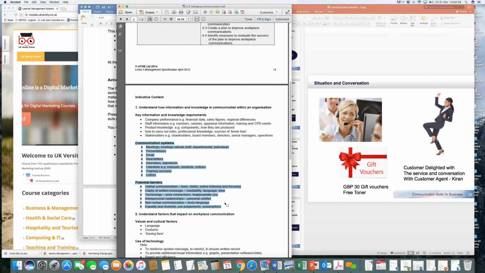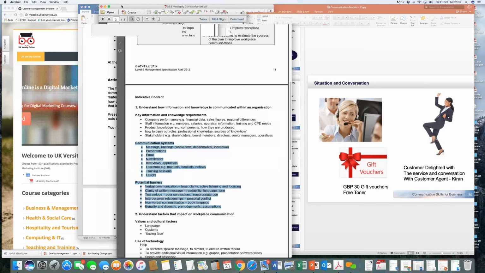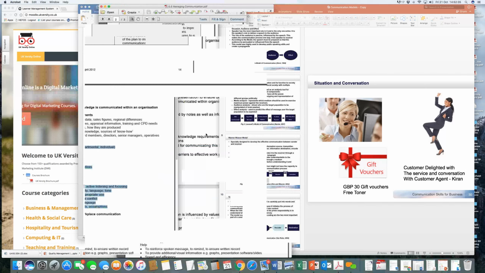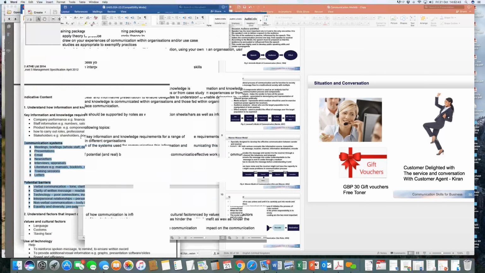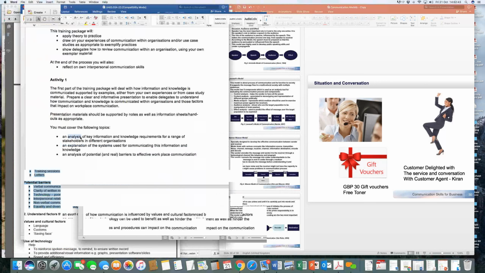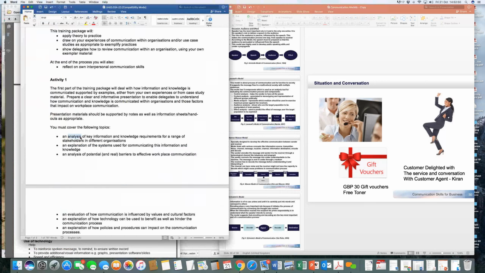So I just need to pick one model. I don't need to do any more than one, no? I think in some cases you might need two, because when you look at the analysis, you will only be able to do an analysis if you have more than one model. Oh, right. So you want me to pick two models? Do I have to do a handout on each? No, I only have to do a handout on these. Oh, okay, yeah, I think I get you. So I'll pick two models, and then I'll do an overall analysis of which model would be the better one to use. That is correct, yes.